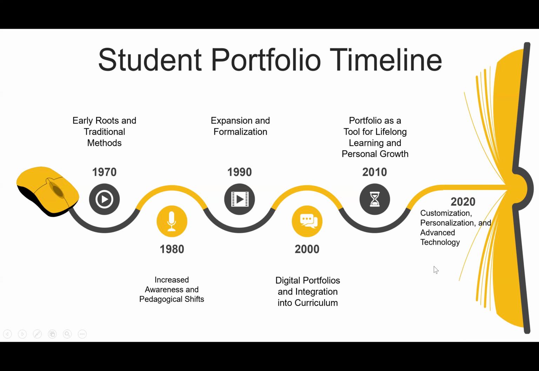How does it look like now? So after 2020, portfolios became central to personalized learning, where students could create customized learning paths based on their interests, strengths, and goals. This was supported by the use of adaptive learning technologies that allowed students to create their portfolios with more individualized approach. This integration allowed students to showcase a combination of academic work, achievements, and personal learning experience.